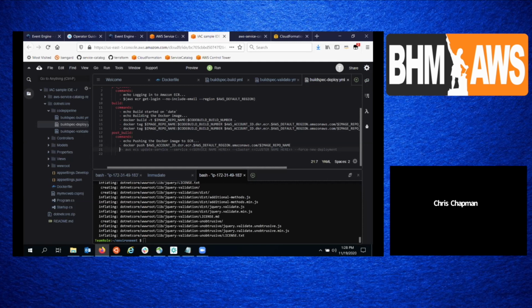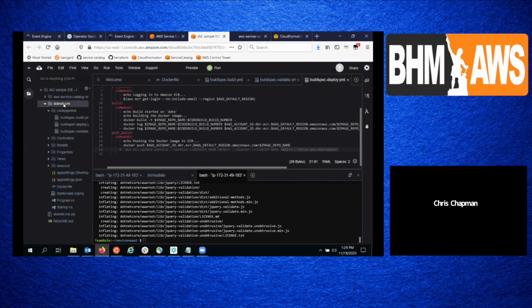Once we have that service, we can come back here into our build spec, and we can give it that service name and the cluster name, and we can force a deployment. So what that's going to do is in our Fargate service, it's going to spin up a new task with the newest container definition in it, and then it's going to drain the old one. So we get that zero downtime handoff between our image versions, which is really cool to see. So hopefully we'll have time to be able to run through all of that today.